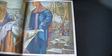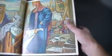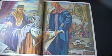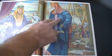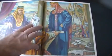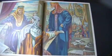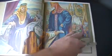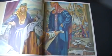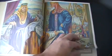I'm going to try and get all of these on film here, so you can pause and look and reference. This is the building of Solomon's Temple. Super important to the Mason religion or beliefs. This is King Solomon. This is King Hiram. And this is Hiram Abif, King Hiram's son, the master architect for the building of Solomon's Temple. Now they say that Masonry goes back to time immemorial, but they also say that he was the first master mason. There's a lot of contradictions in this book, so just bear with me.